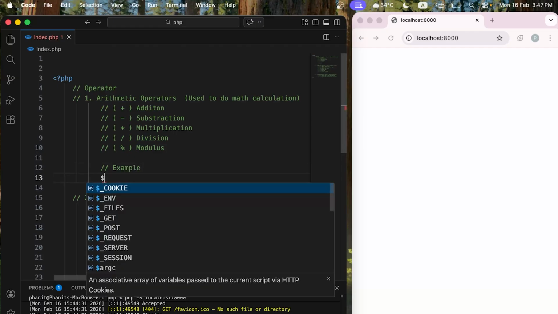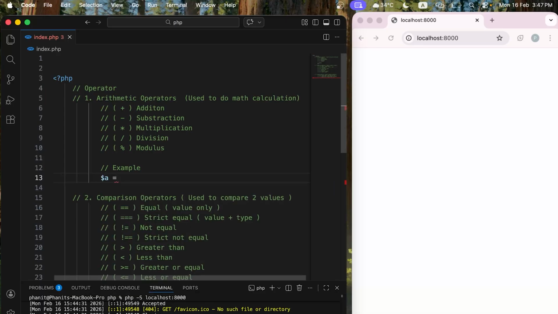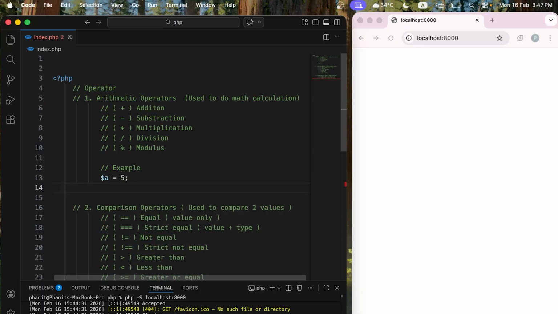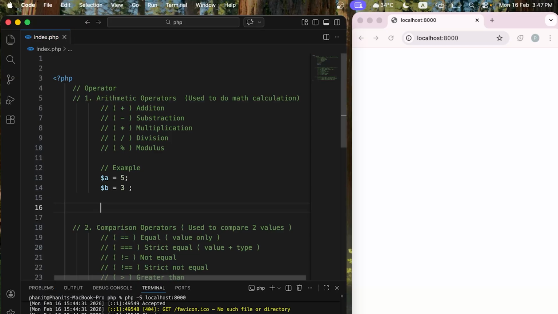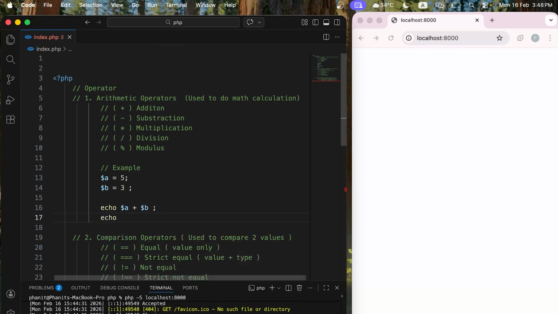I'm gonna create a variable a equal to 5 and b equal to 3. I'm gonna echo this variable in web browser. So I'm gonna say echo $a plus $b. Then I'm gonna echo BR to enter a new line.